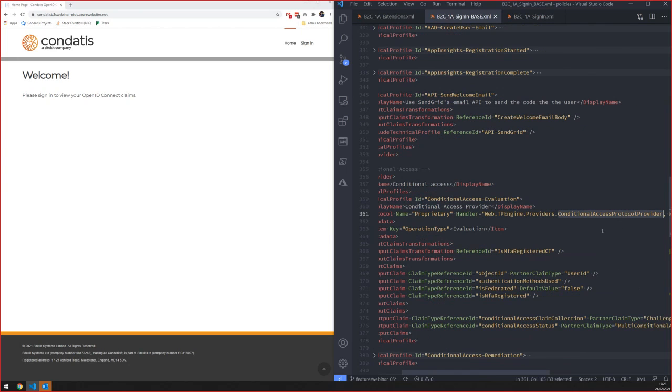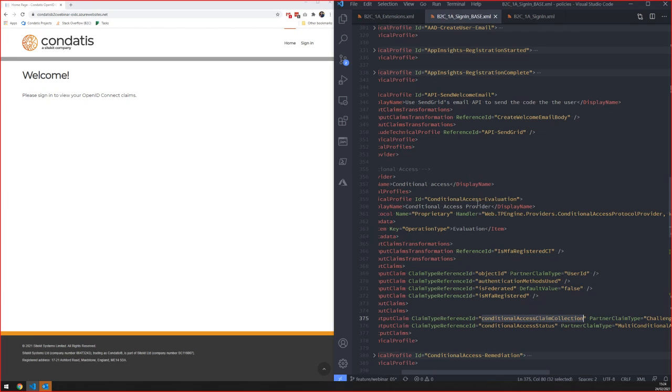So it's a conditional access technical profile, and we're just doing some basic things. We're passing in the ID of the user that we've just signed in. We're saying the authentication method that they used, and we're confirming that they're not a federated user. This is applying only to users that have an account in B2C, not someone who's using social like Google or Facebook or using another Active Directory, just our B2C users. And then we're saying whether they're MFA registered. And out of that, we want a list of things that apply to the user.